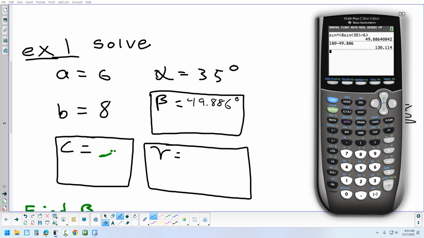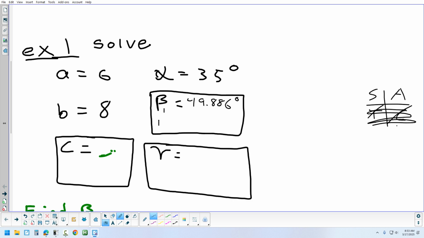Now, before we write that down as a second answer, we have to check and see if it fits. What does this 130 have to fit with for it to work in the problem? All right, with the 35. It has to fit with the 35 because the 35 was given. Okay? Can you fit 130 and 35 in the same triangle? Yes, that's under 180. So what that means is now we have a second answer for beta. So what we're going to do is do a beta 1 and a beta 2.